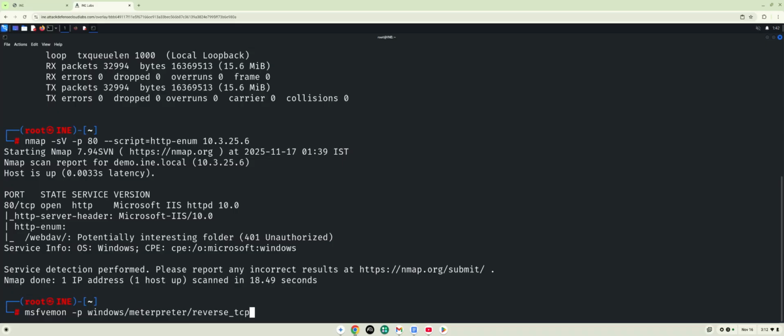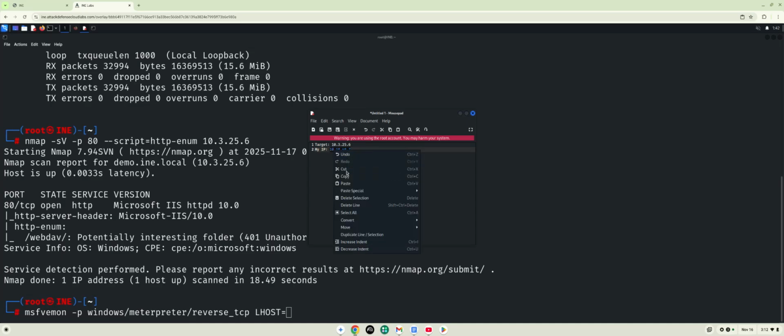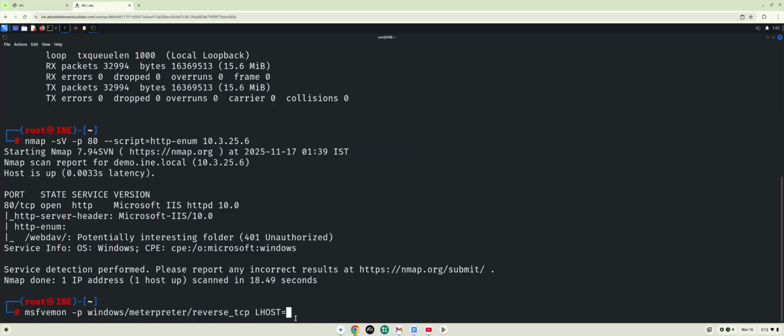Once executed, and our listening host, and this is why I needed my IP address here because I have to set myself as the listening host. So I'm going to grab that here from mousepad. This is my IP address. I'm going to paste it. Then I need to give it a port. So let's use something that's more than likely not being used. So we're going to say LPORT. Let's say 1234.